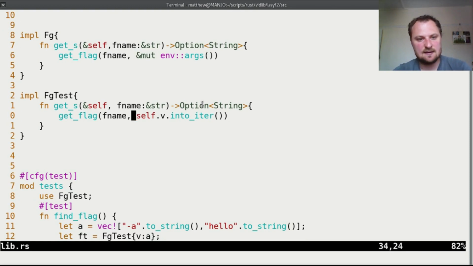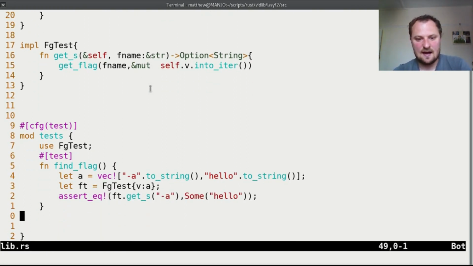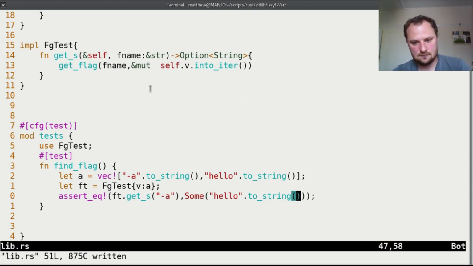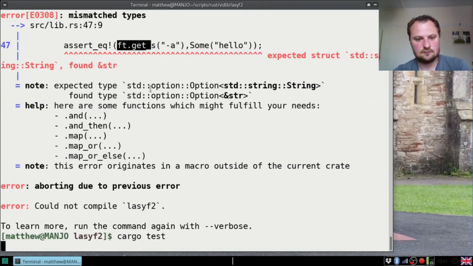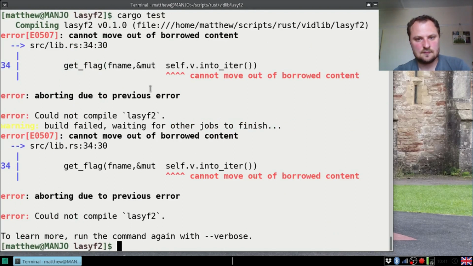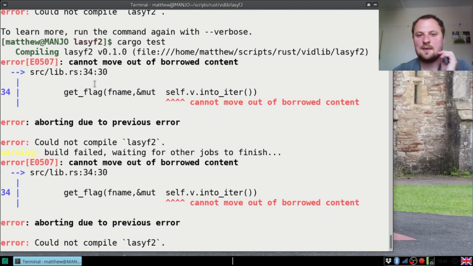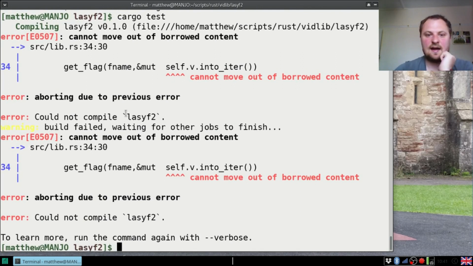So here it's expecting a mutable reference. We can probably fix this just by typing &mut. Okay, so back to the test. It's not letting me get away with being lazy. I'm going to have to write to_string here. Now it's only complaining about the one thing that I was talking about.